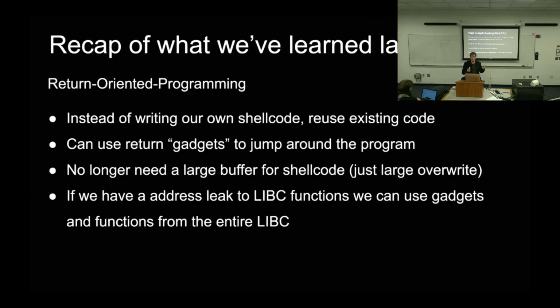So this saves you a lot of bytes in your format string specifier. So maybe you can only write 10 bytes of buffer, and your entire format string payload has to be 10 bytes. Then this saves you a lot, and it makes your life a lot easier. And we'll see other use cases later where this is really important.